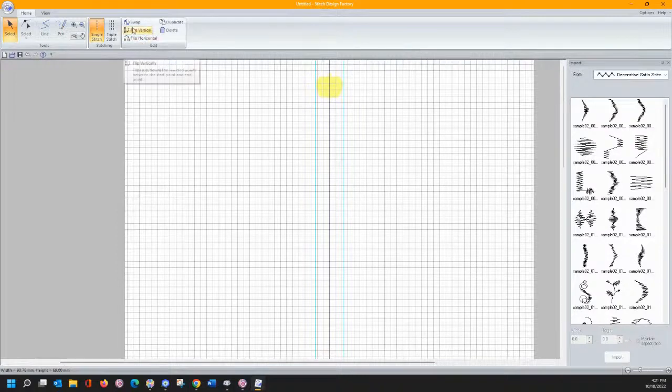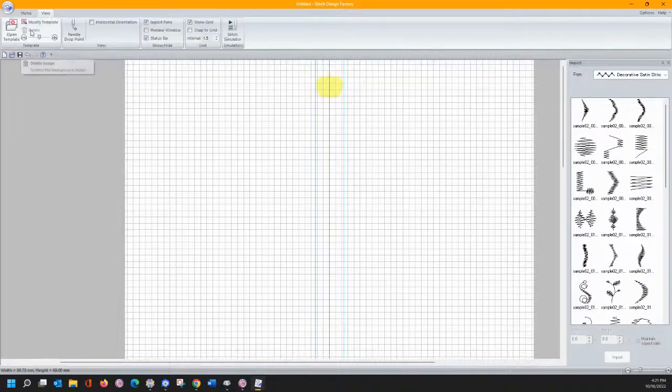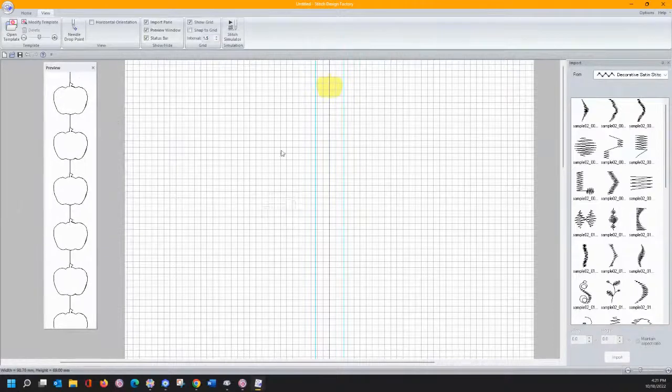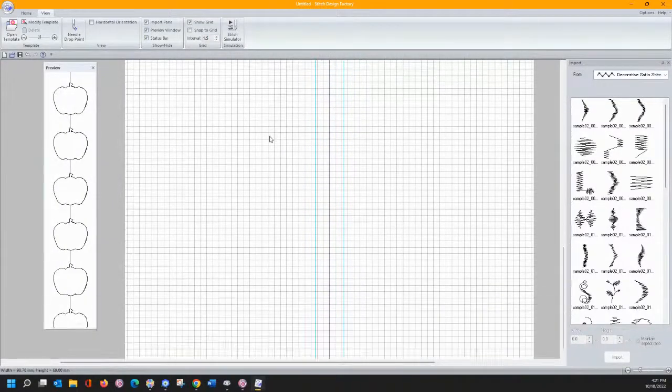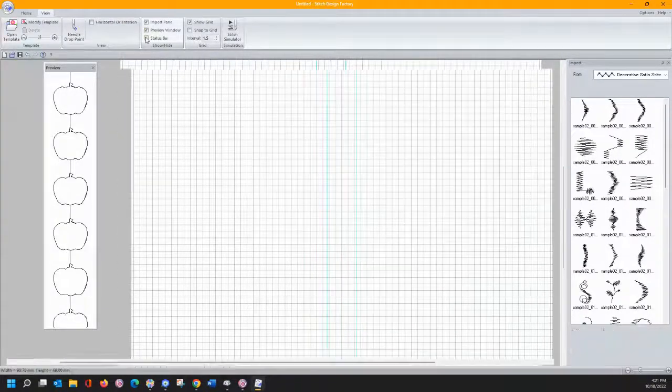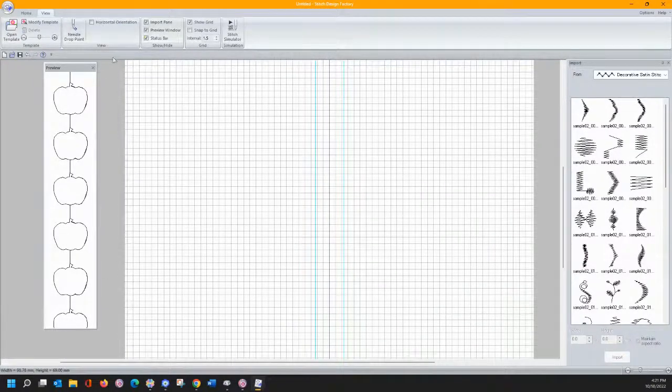Oh, what happened? There's my big old pumpkin. It just has disappeared, but he's there. Okay, so he is now 3.94 inches, basically. I don't know where he went to on my screen, but he's there.